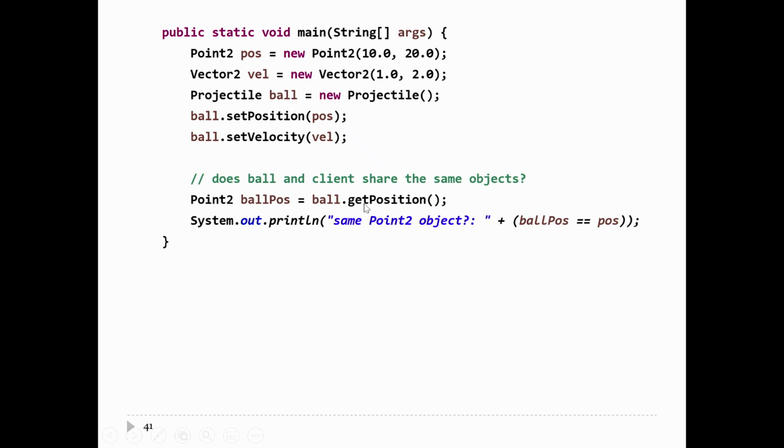If I ask the ball for its position, and then I write, is the ball position the same object as that object there? That's what equals equals does. For two references, is that the same object as that? That prints true. So in other words, the projectile's position is the same object as that object there. In other words, nobody owns the position exclusively.